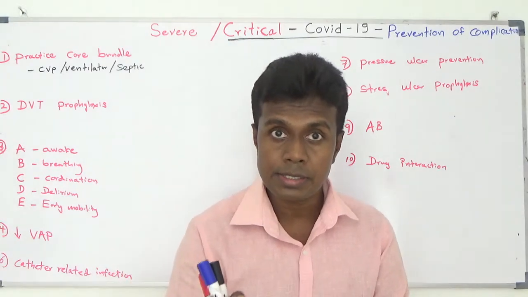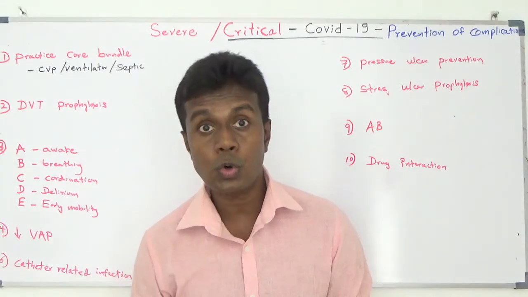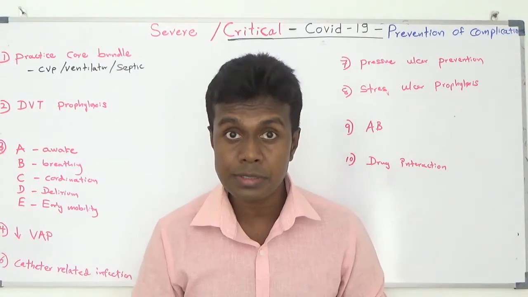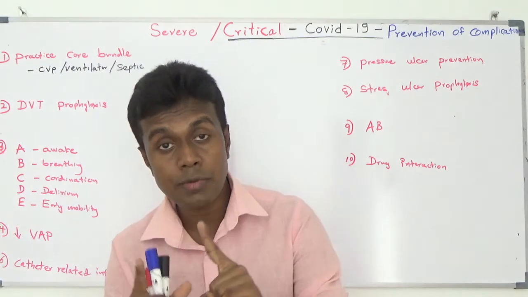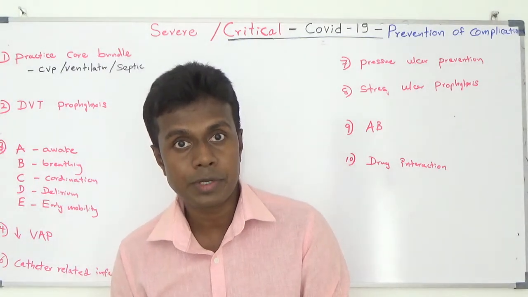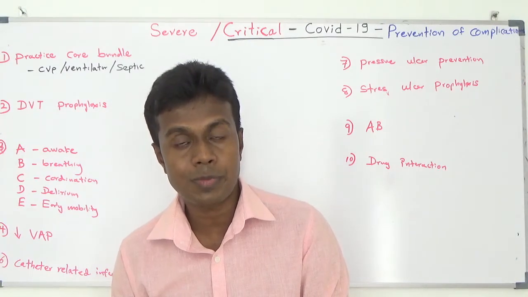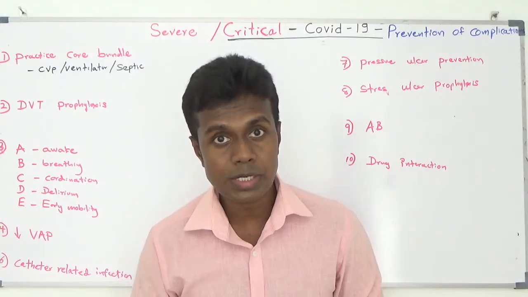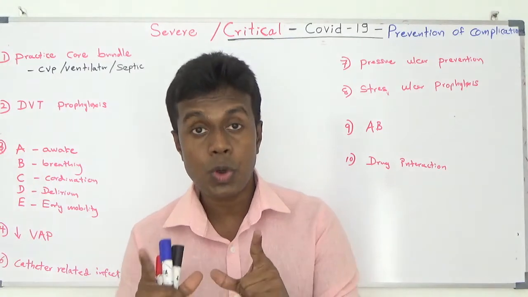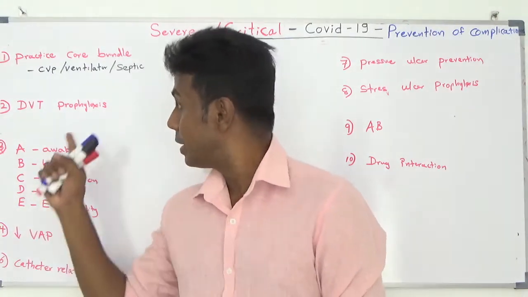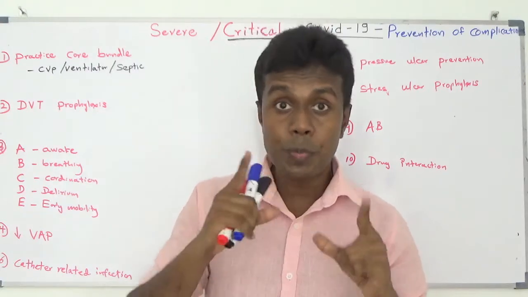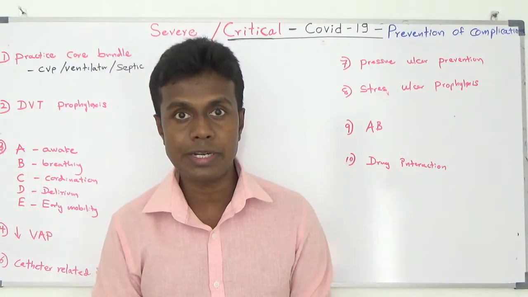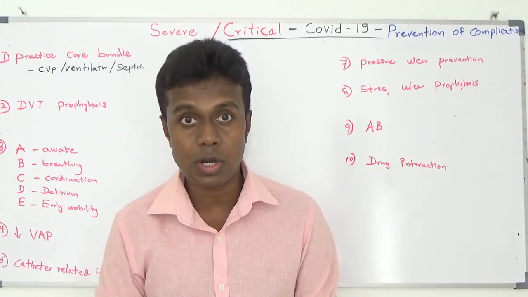Or you can consider heparin for your patient. Or you can consider dalteparin or tinzaparin. Or if your patient develops heparin-induced thrombocytopenia, you can consider fondaparinux 2.5 mg daily. Or you can consider direct oral anticoagulants, DOACs. So you have to manage your patient's DVT prophylaxis. Sometimes you may have to consider therapeutic anticoagulation, not prophylaxis. If you find a DVT, you may have to consider therapeutic anticoagulation.